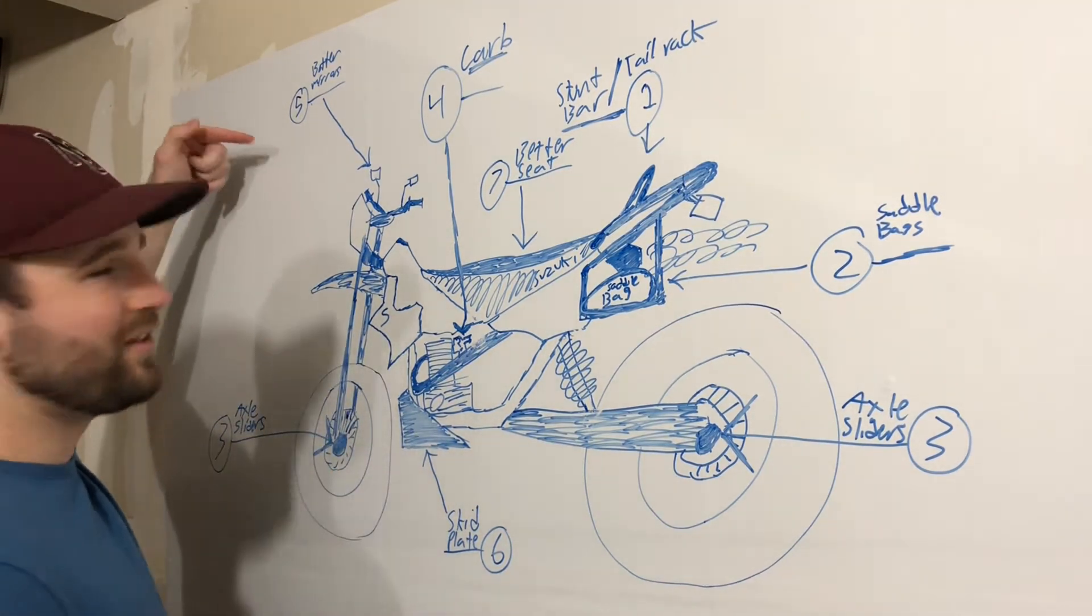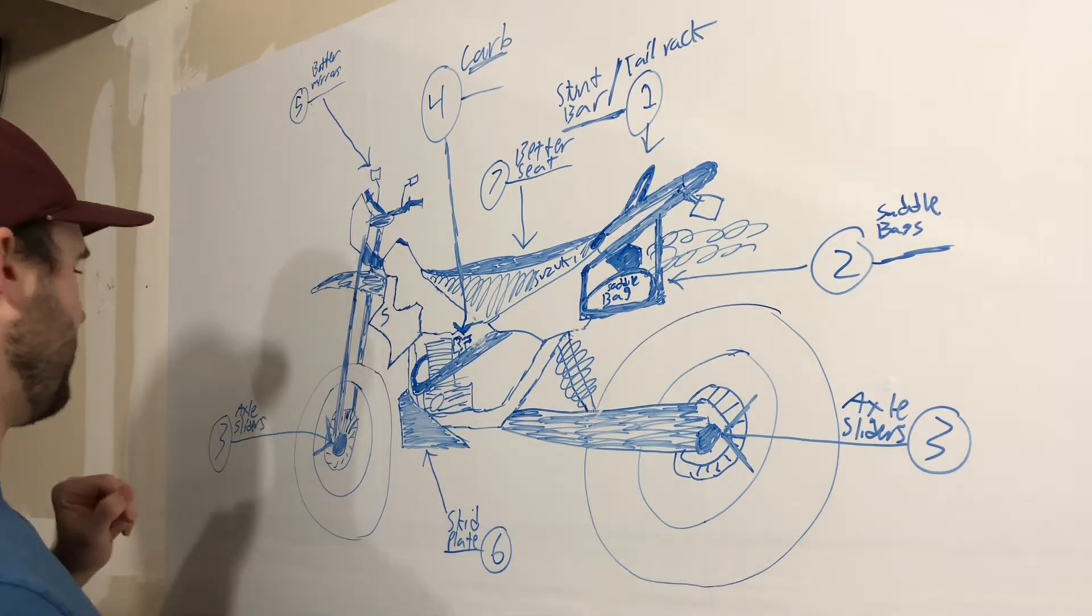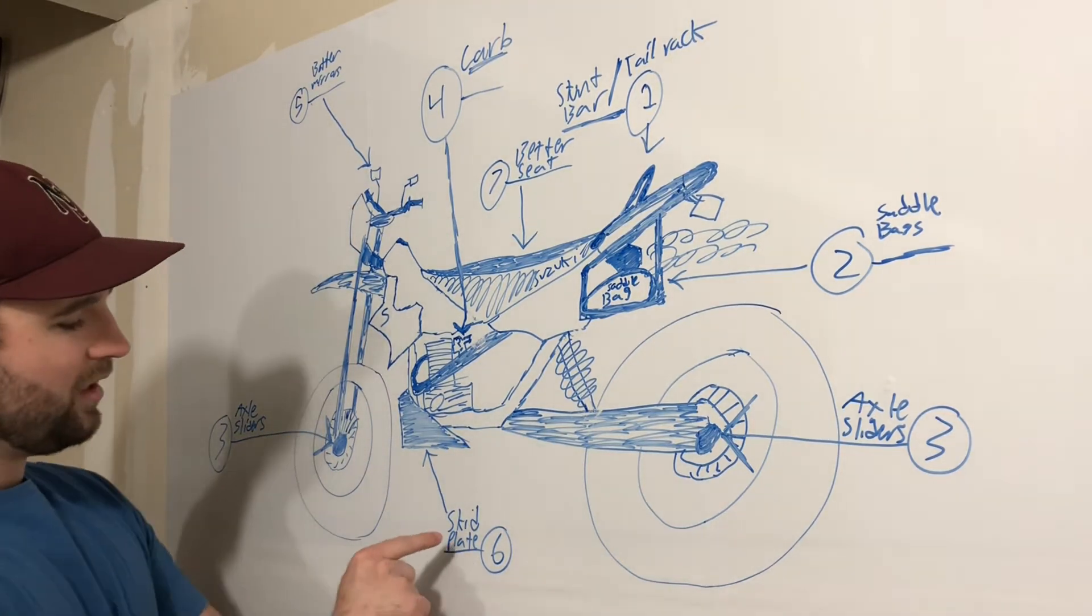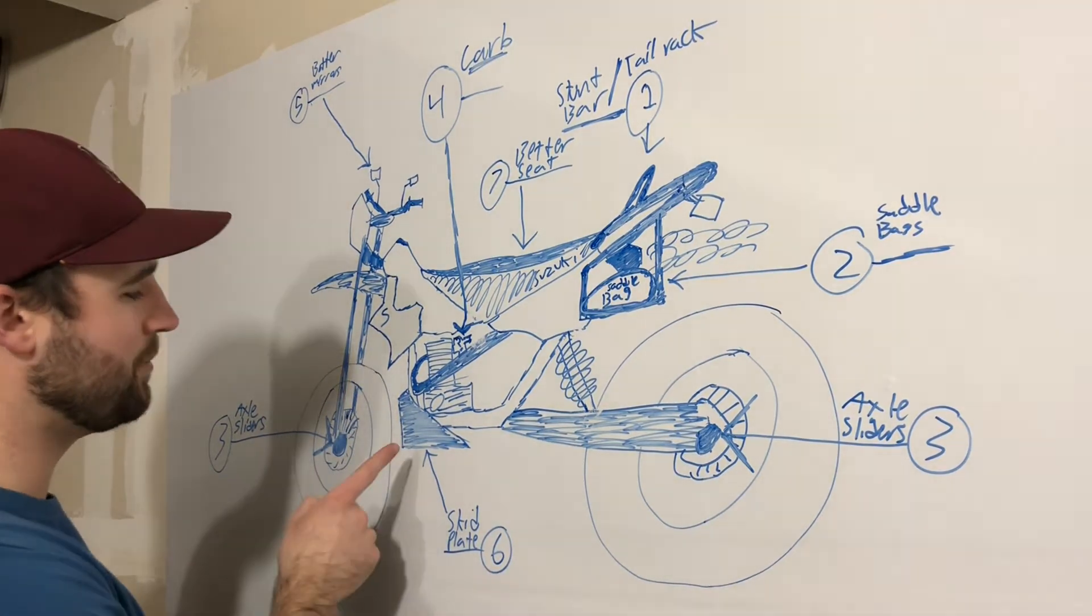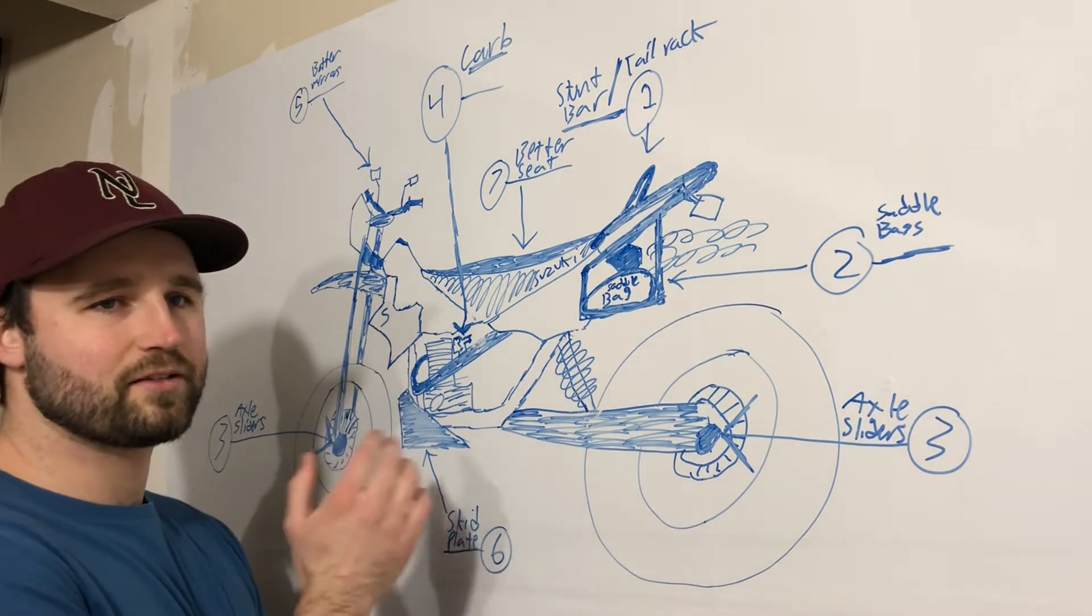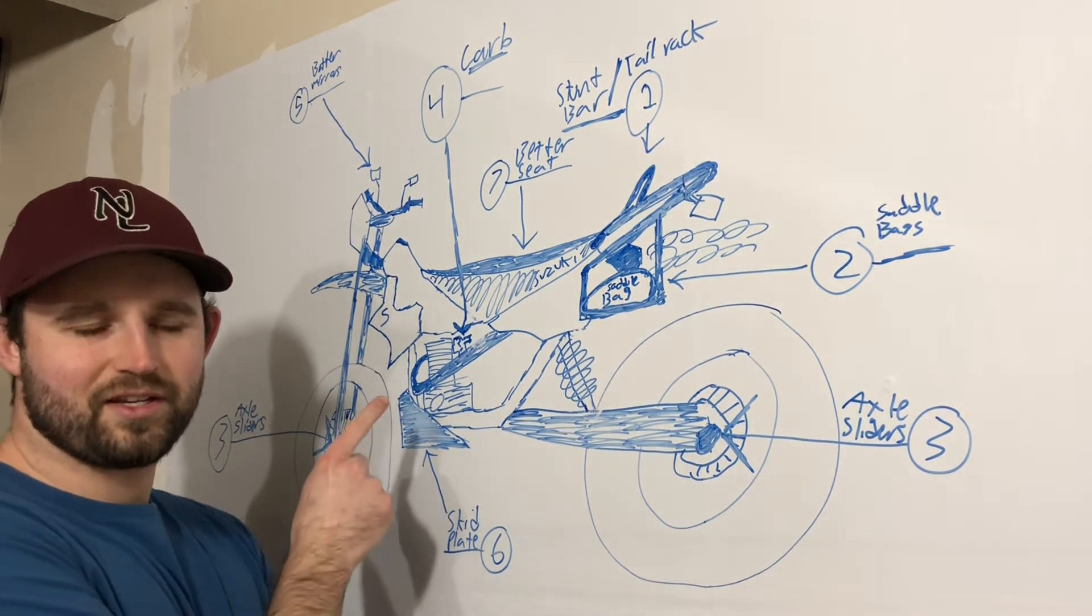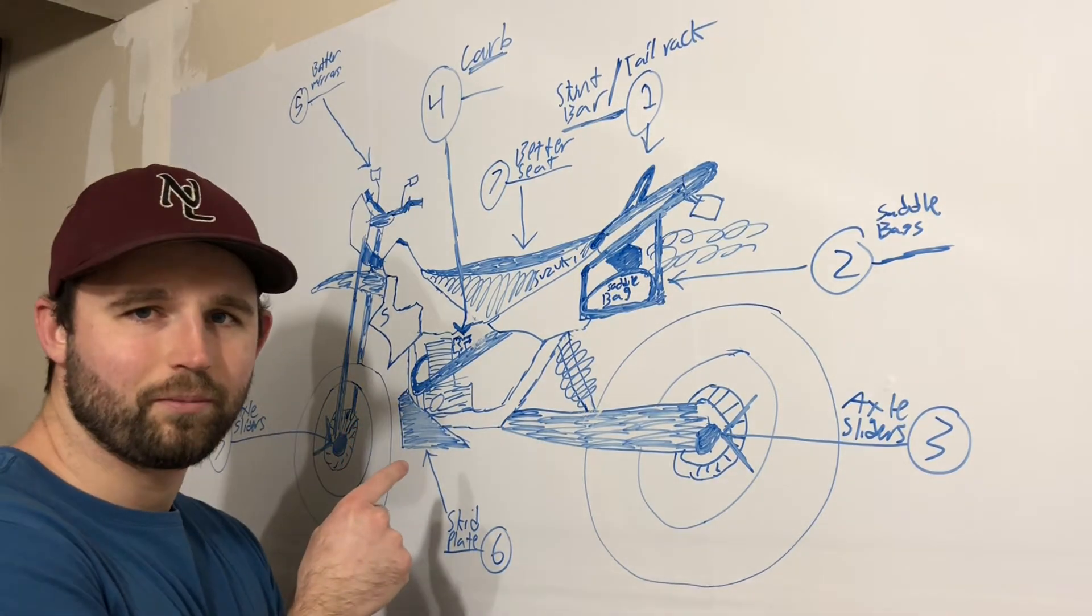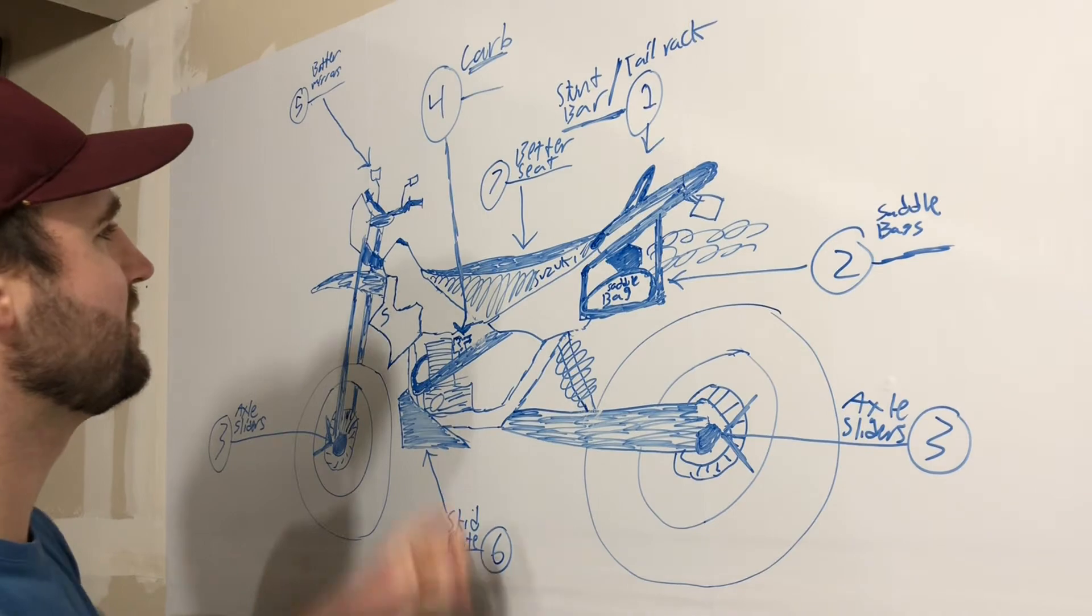Five way up here. It's kind of insignificant, but I'm going to do some better mirrors. We've got six down here, which also, you know, like I said, might happen in a different order. I'm not sure as a skid plate, there's plenty of aftermarket skid plates available for these bikes. Not sure which one I'm going to go with yet, but it's going to get a skid plate because I want to do some mad off-roading badass stuff with this bike. So there's that seven.